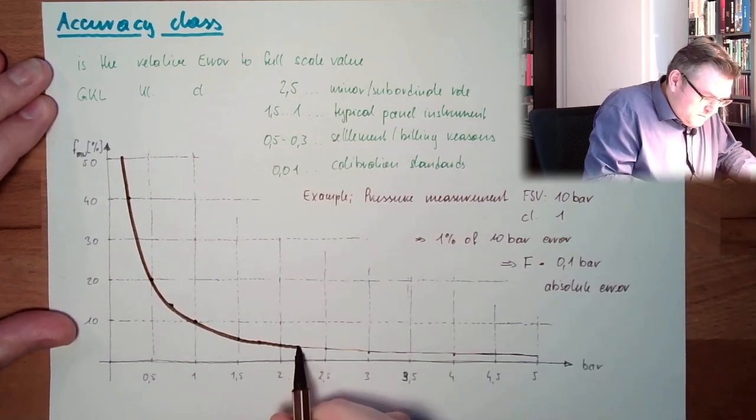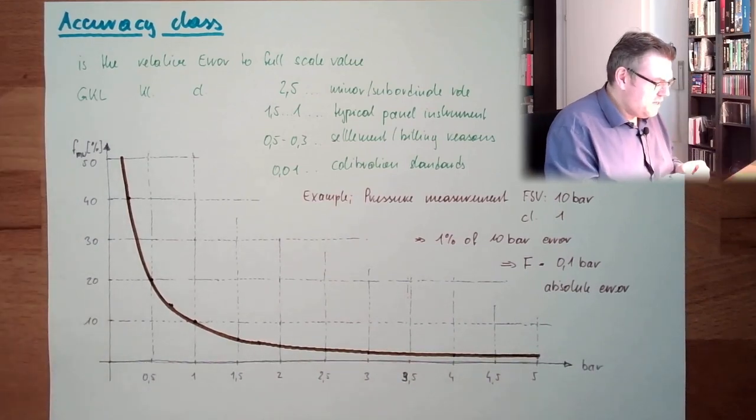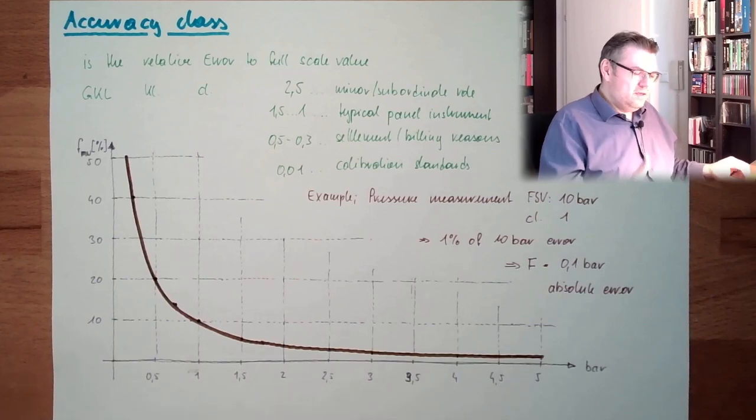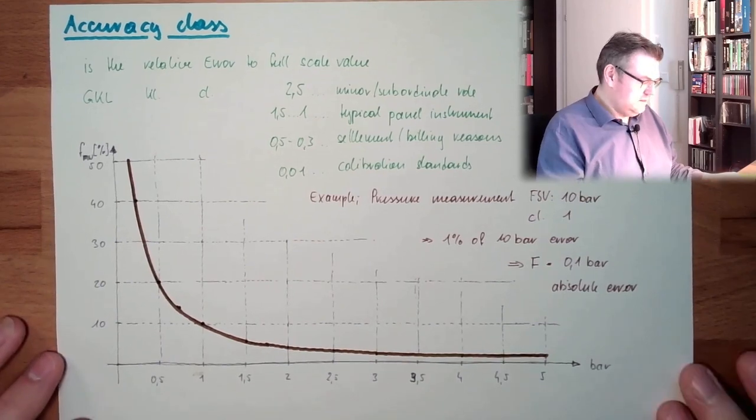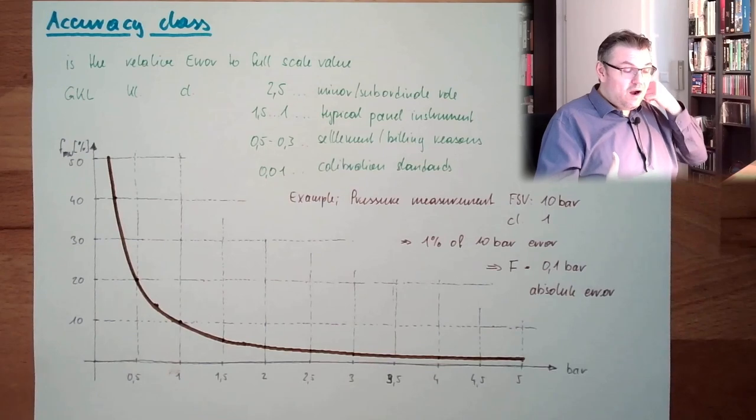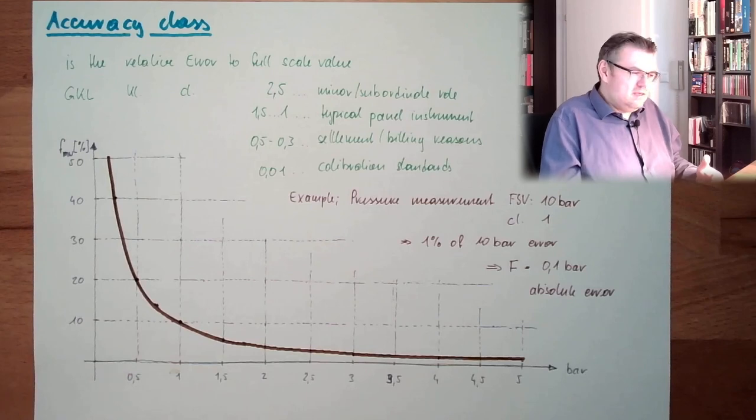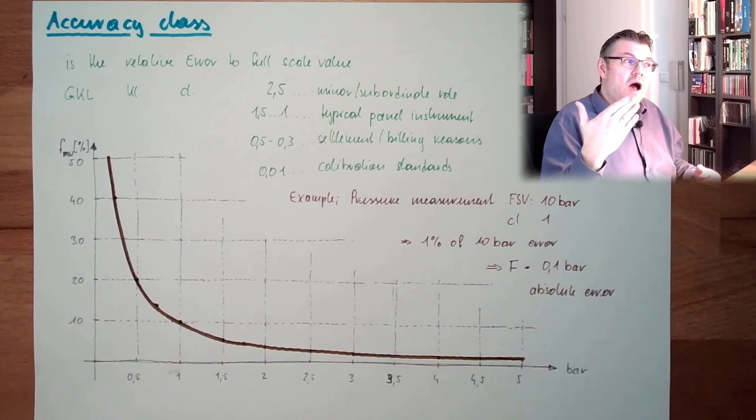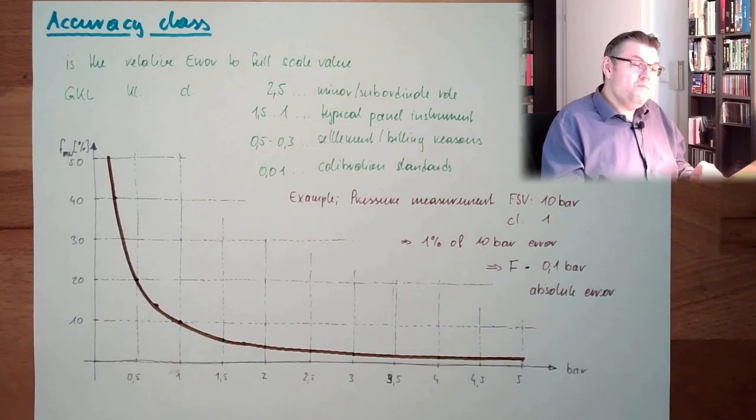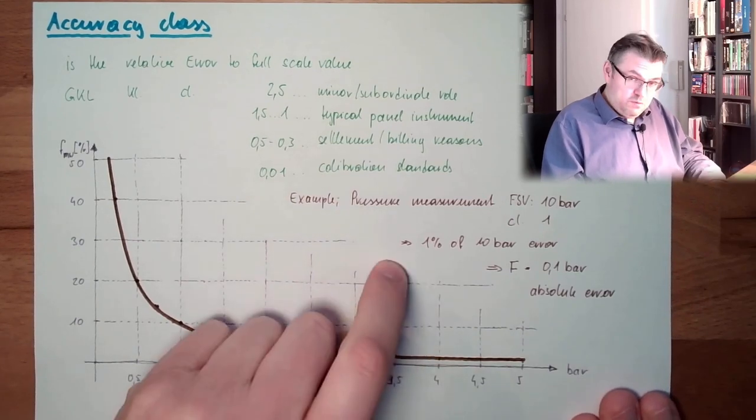There we see at low levels, it is tremendous. There is a tremendous big error. I mean, at 1 bar, 10%. 10% error. Who can live with that? So this means, if we do a measurement, and we are expecting a certain range of this measurement, it shouldn't be a surprise how much I measure. I should have an idea how much is there.